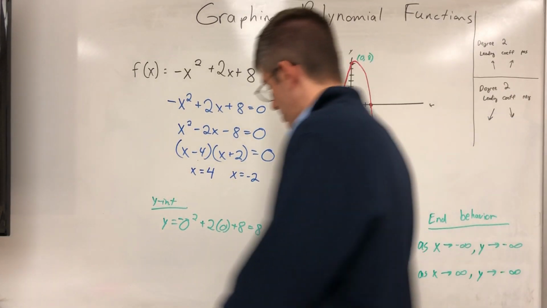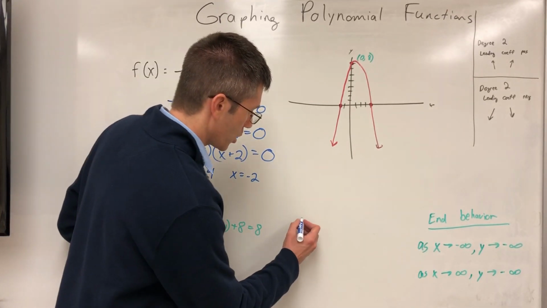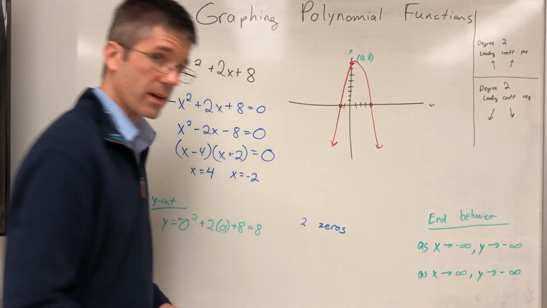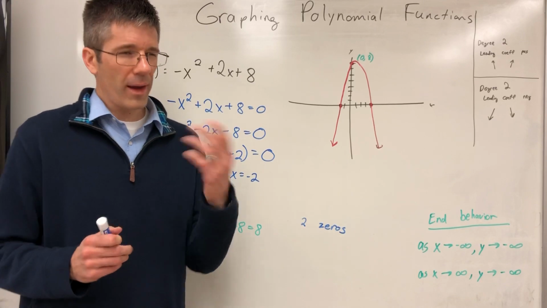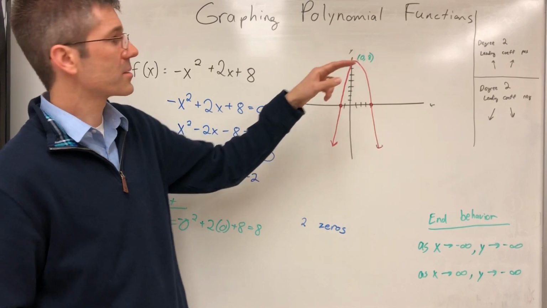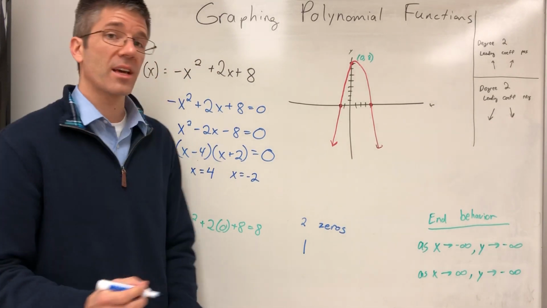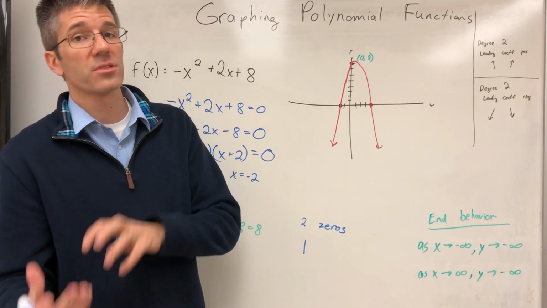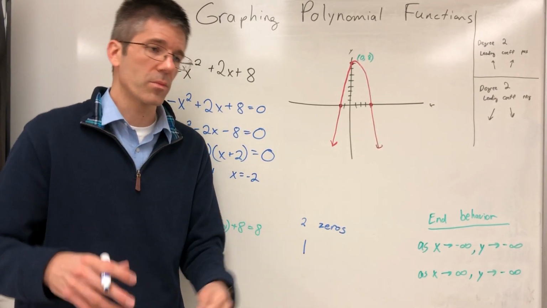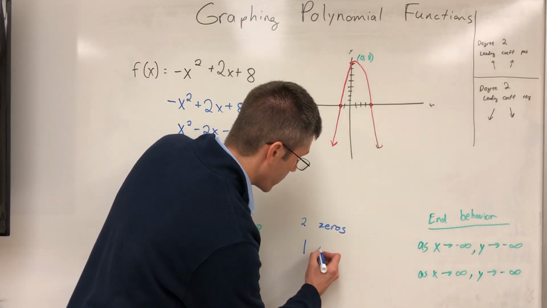All right, a couple more things to do. Let's list a few other aspects of this graph. And we have 2 zeros. You can call them X intercepts if you like. And we have a maximum or a minimum. We have something, and it's right up here. Well, if it's right up here, then it must be a maximum. So this graph has one maximum, and again, you could say it's a relative maximum, you could say it's an absolute. Those are words that we're not going to argue over right now. So if you see the word relative maximum or absolute, not an issue at this point, but you know that it is a maximum. So I have one maximum.